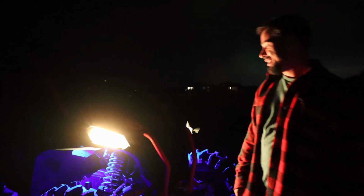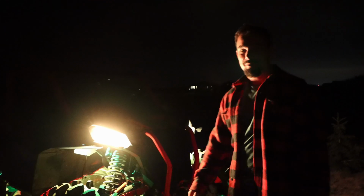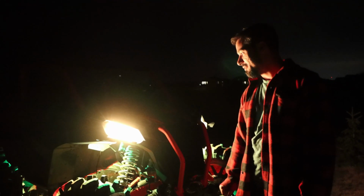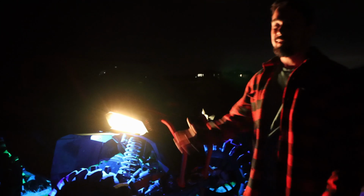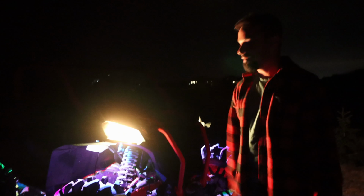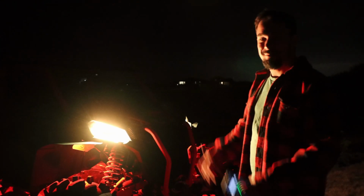That's our lighting, and I'm super pumped on it. I know it's a super simple thing, but I'm super excited because I've just wanted to do this forever. And I think only side-by-sides kind of pull it off well, or like Jeeps and stuff. On a quad, it's different to me.